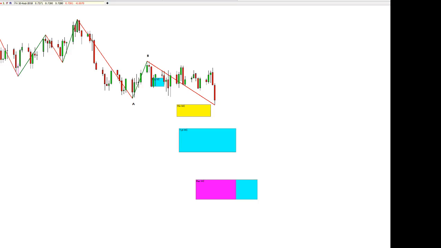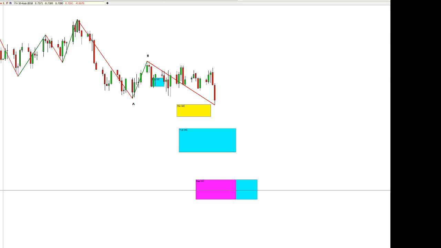What else do I have? This is wave A, B, and these are C, possible targets. We haven't even kissed it yet. This is a minimal wave C. This is a typical wave C, which is right here, and that's anywhere between 71 all the way to 70.60. And this is a max wave C. This is the max it could go, which is 69.37 all the way to 68.45. So these are things I'm watching also here.